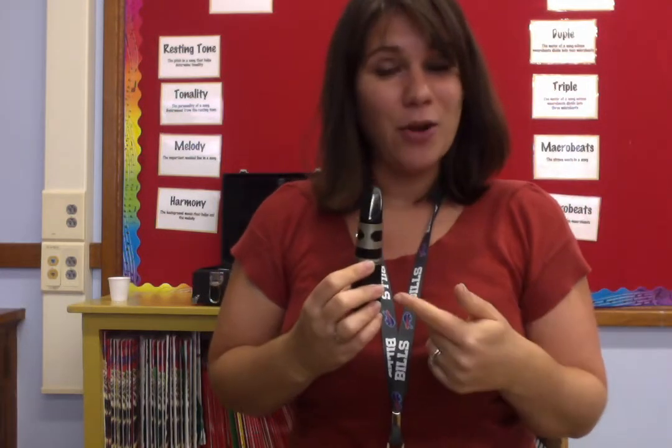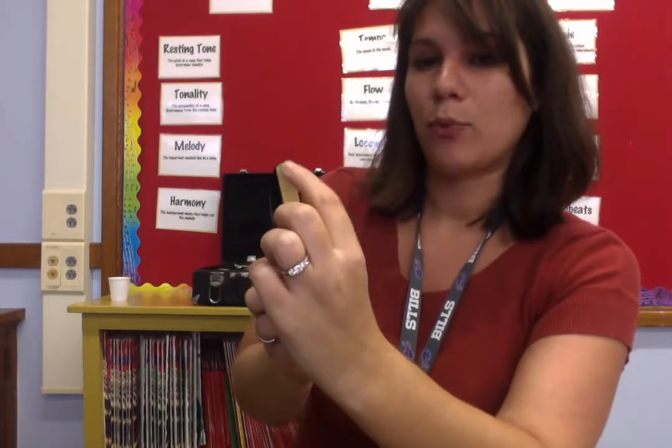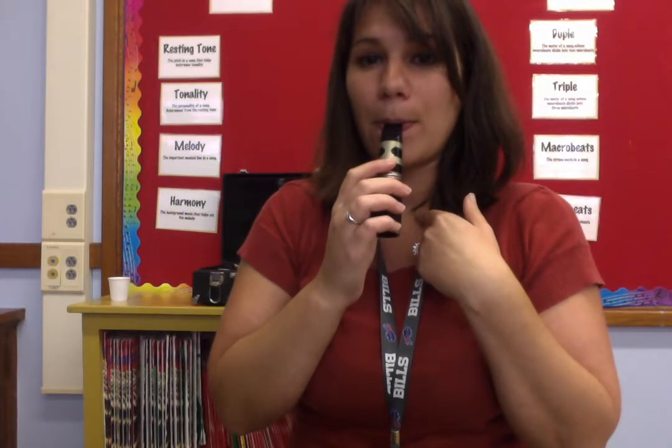Now that we've done that part, we can start tapping our tongues or articulating. Echo me, please. Do, do, do. Can you feel your tongue hitting? So now we want your tongue to tap really gently at this top part of the reed here. I'll do it. Listen really carefully. You can hear my tongue clicking, and then you should try the same thing right after I do. Ready? Your turn. Ready?